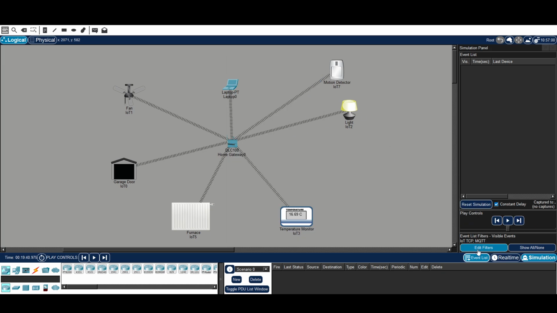Now here you can see only IoT TCP and MQTT protocol is visible. Now I will check if the message is transferring or not. So sending a packet from the fan to the laptop. Let's check.